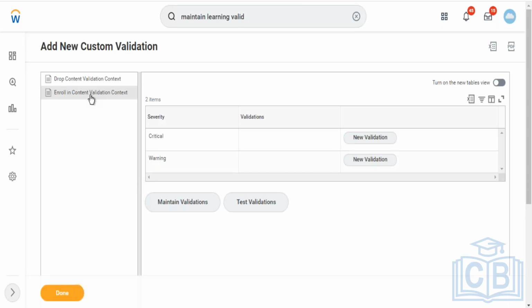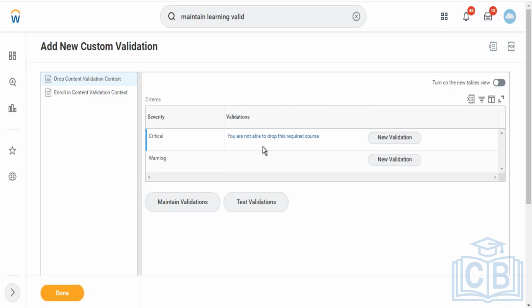For that, you can write a validation rule that only if management level is greater than a value, or only if the role is learning administrator, managers or learning administrators can enroll into that course. You can give such validations for enrolling and for dropping.